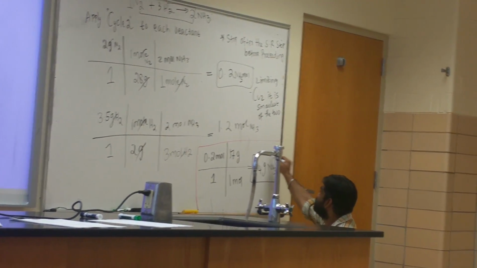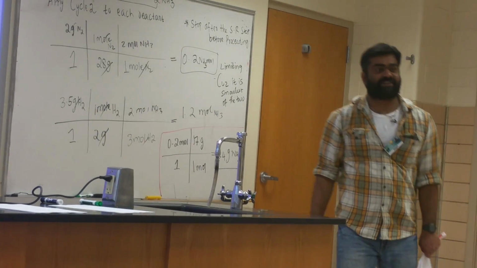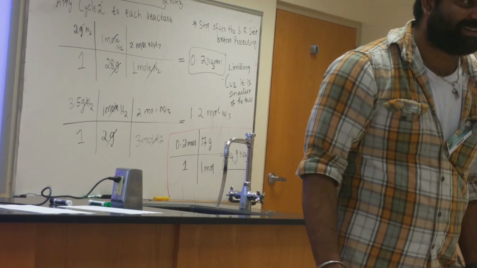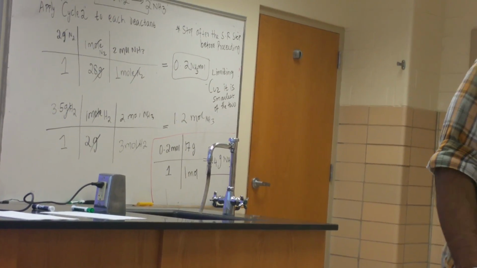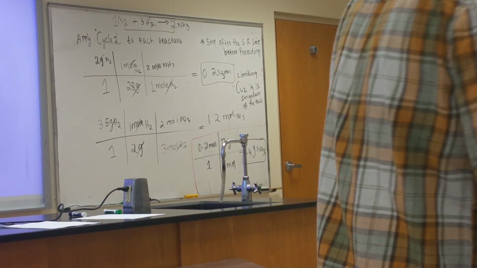Where'd you get 17 from? Ammonia is NH3. Nitrogen is 14, 3 hydrogens each one, so 14 plus 3 is... what? I think you gotta go to elementary school. I thought I was the one that has to go to elementary school. I don't understand where 17 came from. NH3. Nitrogen is.